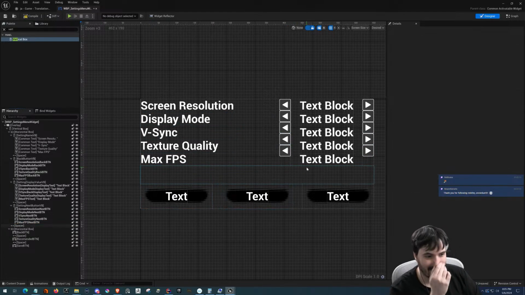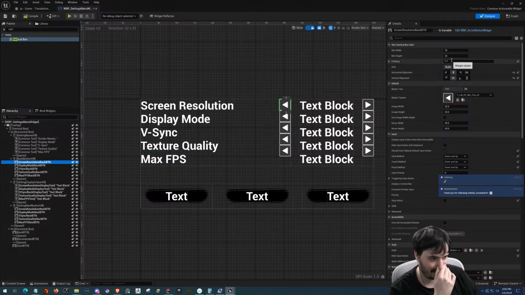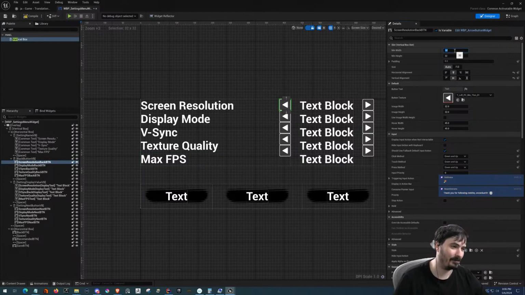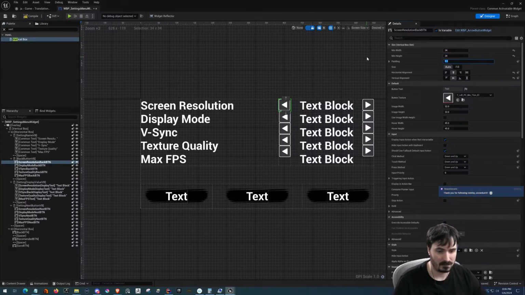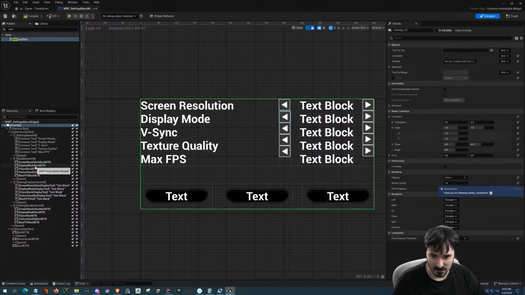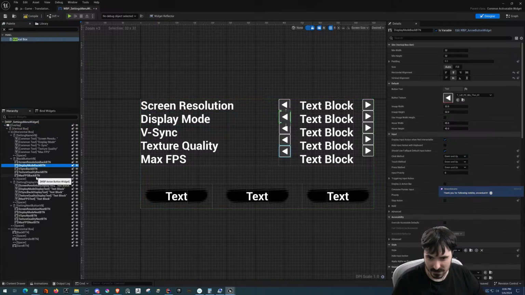Okay. I see a small, slight problem here. These buttons need to be a little bit bigger. Say 34. So what we're going to do is we're going to go like this.